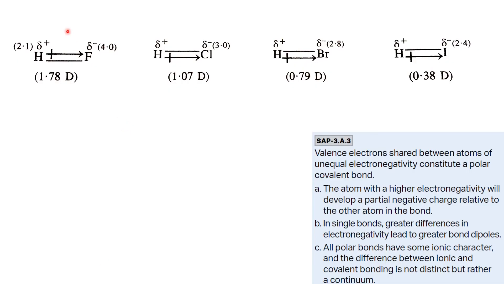Now we know that in a polar covalent bond, the shared pair of electrons are towards the more electronegative element. Let's compare hydrogen forming polar covalent bonds with all the halogens: HF, HCl, HBr, and HI. Electronegativity decreases as we move down the group, so fluorine has the highest electronegativity and iodine has the lowest among the halogens. When shared electrons are attracted towards the halogens, a dipole is formed — shown by an arrow with a cross sign. The electrons are more towards fluorine, giving hydrogen δ+. The electronegativity difference is highest for HF and lowest for HI, so the dipole moment for HF is highest and for HI is lowest.